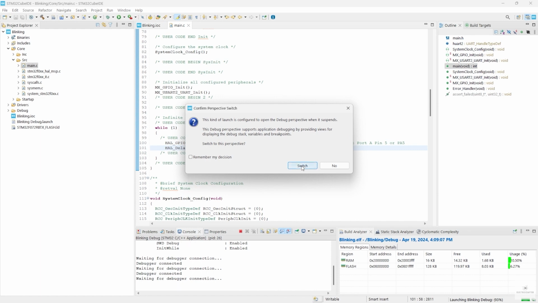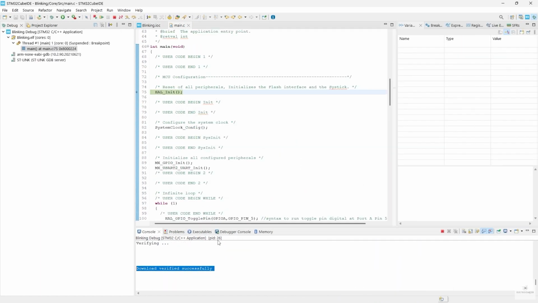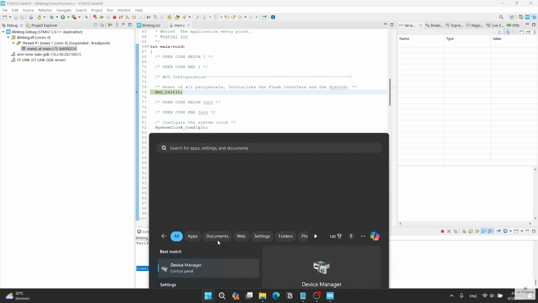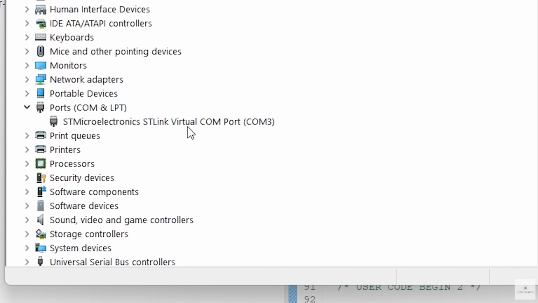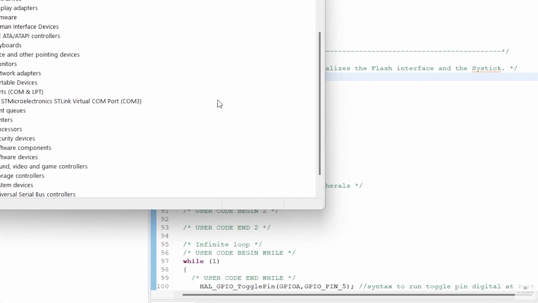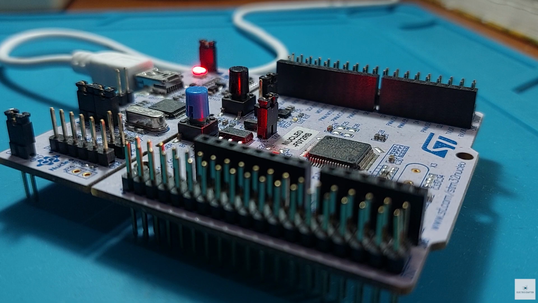Confirm the switch, and then the download is verified successfully. Don't forget to check your port on the STM32 Nucleo board. After that, you can click the resume button. Finally, this is a blinking LED with the STM32 F0 series Nucleo board.